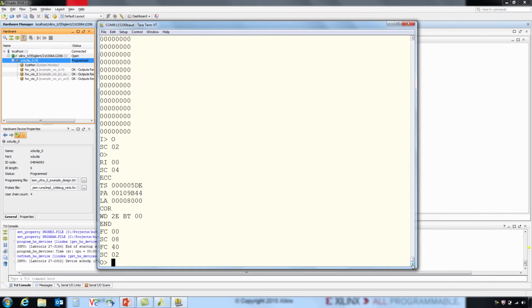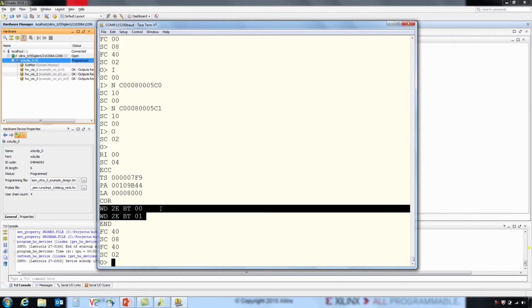I'm going to do this without the queries now. Idle, inject at this address, and inject at that address. Go back to observation. Okay, wow, it found it and it fixed it. You can see here in the correction report, it identified both of the bits that had the errors injected in them as being corrected.